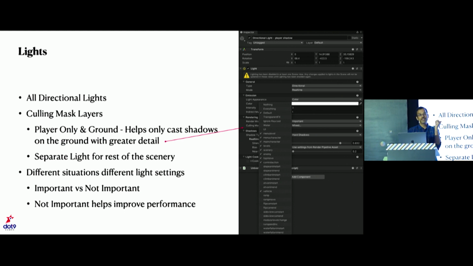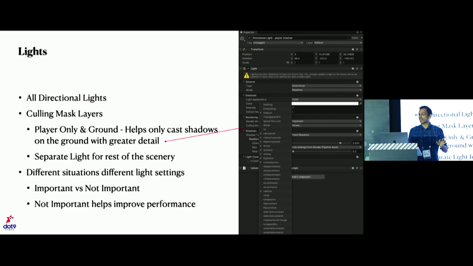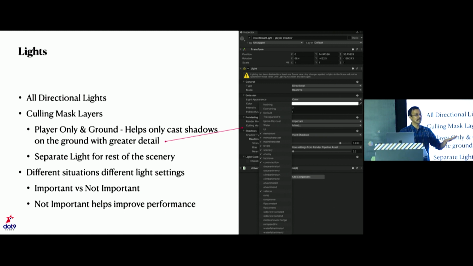But one very important thing we do for the player shadow is we group the ground and the character together. We cast our shadow lights only on the ground surface, the character, and anything on it. This helps us cast the real-time shadow, because the shadow has to fall on the ground, right? We don't cast the player shadow on the nearby rock or on the tree. We avoid that. We make sure it's only on the ground and only on the character. So that's a separate layer. And then the characters have different light settings anyway.